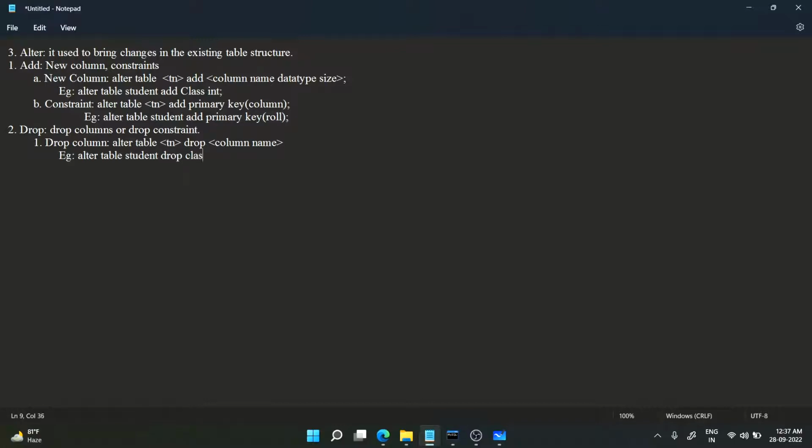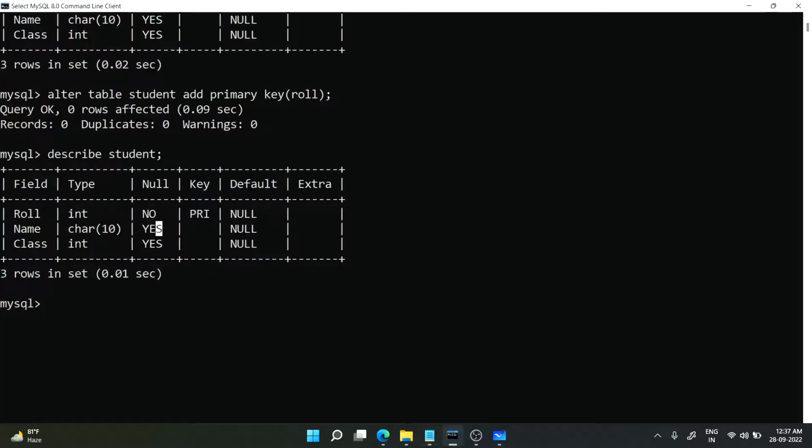Suppose I want to drop the column class: alter table student drop class. So this is how we can drop a column. Here I am just dropping class. If you want to drop name, you will write name. Whatever column you want to drop, you just need to mention the name here. Is that clear? The rest of the table will remain. So let's see here.